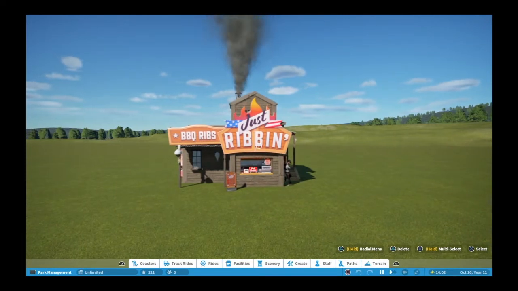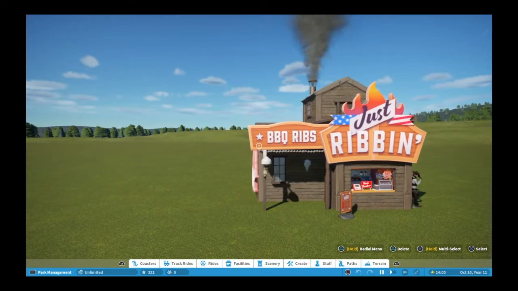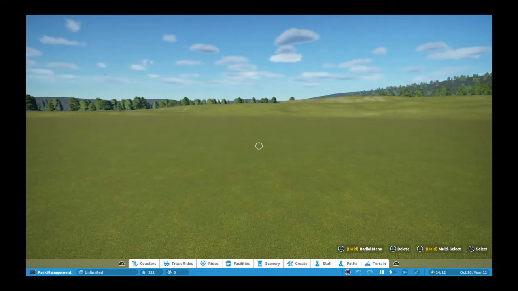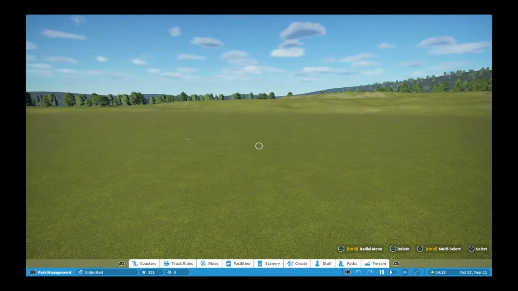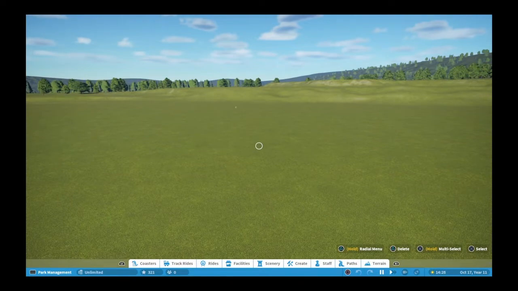Y'all remember this place? Just ribbon, you know what I'm saying? But it looks a little different now that it's in the parks. But yeah, man, we're going to build us a custom candy shop. I want to call it maybe Boogie Sugar Shack. A Boogie Sweet Tooth. Well, anyway, we're going to figure something out. So let's get to it. Let's start this build up.